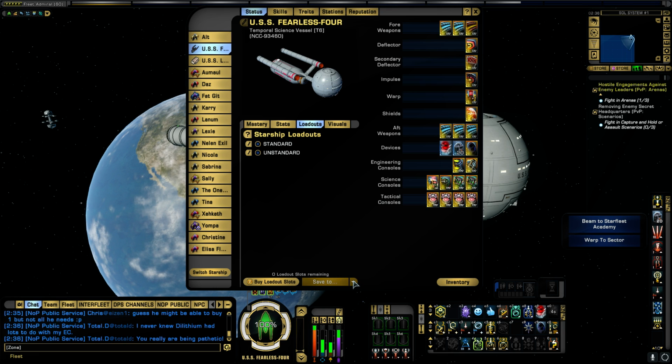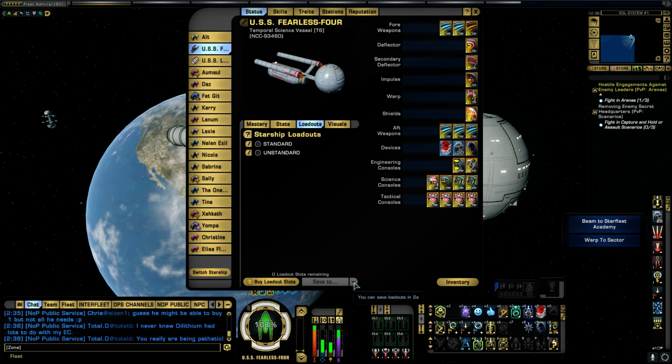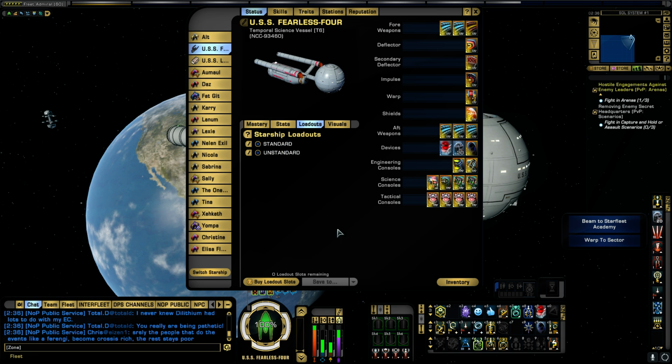I'm glad I bought that tier 2 Daedalus now, because it means I get to use the skin, which is quite frankly, it's made my day that I could make this ship look like a Daedalus. Save it another couple of times just to make damn sure. Although I bet you as soon as I change instances, the loadouts will not be kept.